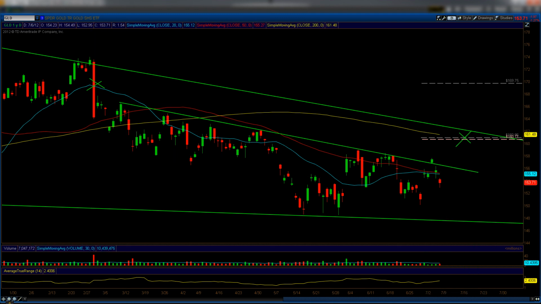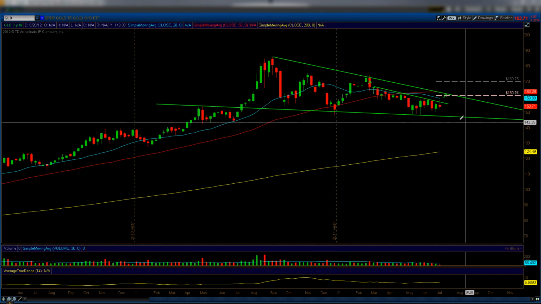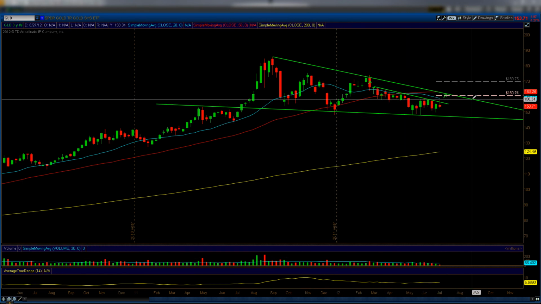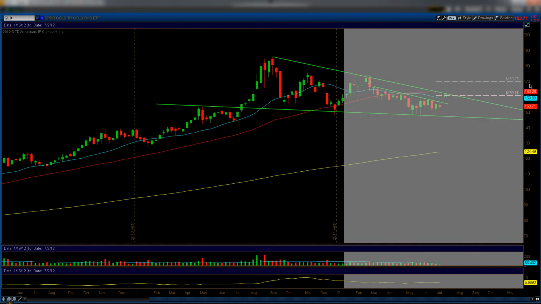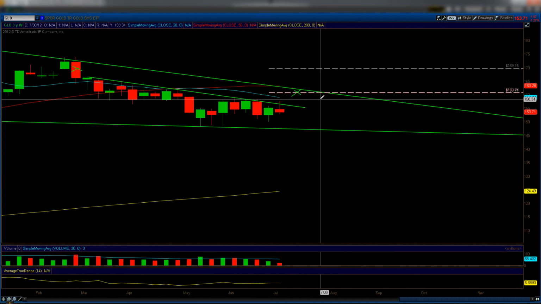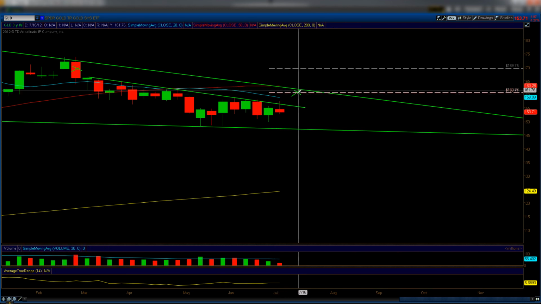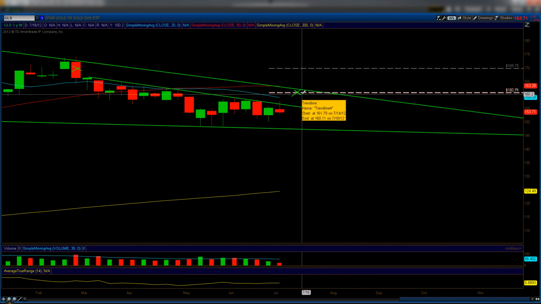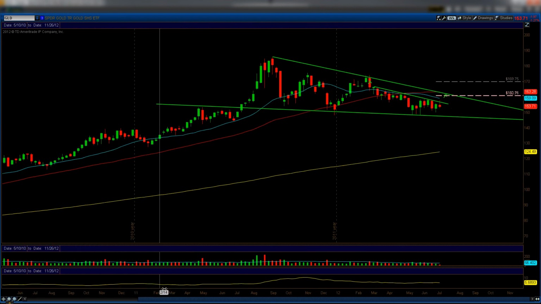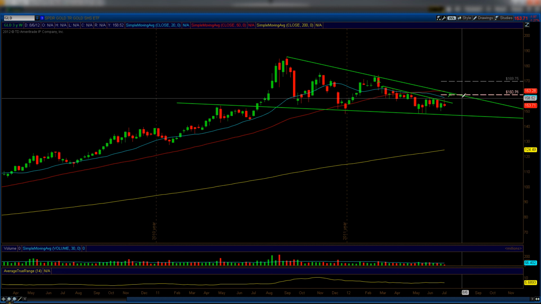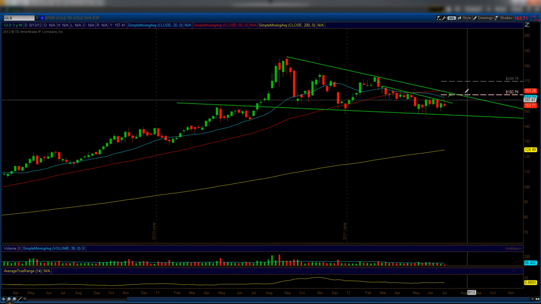Okay. Speaking of the weekly, let's look at the weekly. Now, if you look at the weekly, there is a possibility that we can bounce into this 160.71. Let me just zoom over here. We have this upper trend line here, and we have this 160.71. We also have this 50 moving average. If we get into this 160.71 level anytime soon, then I'll probably take a short trade, within the first weeks.